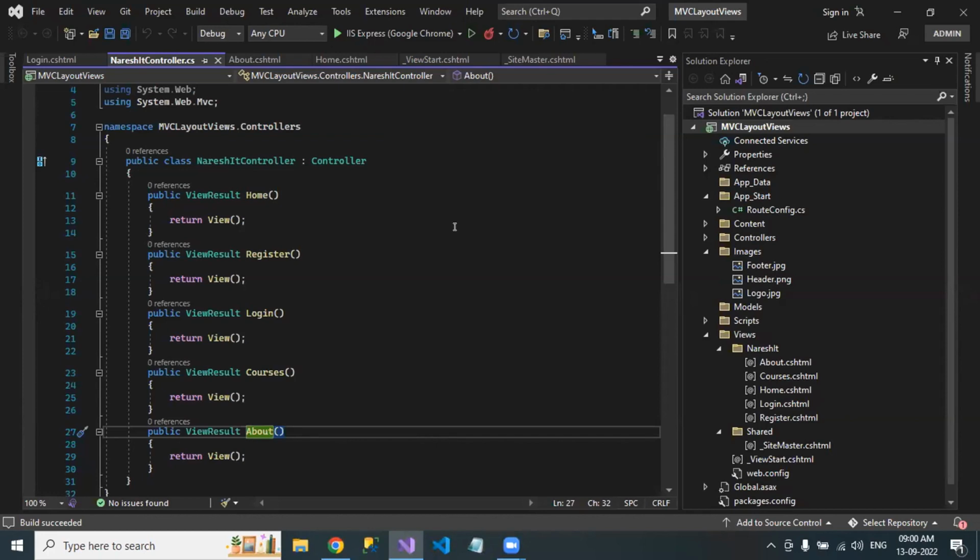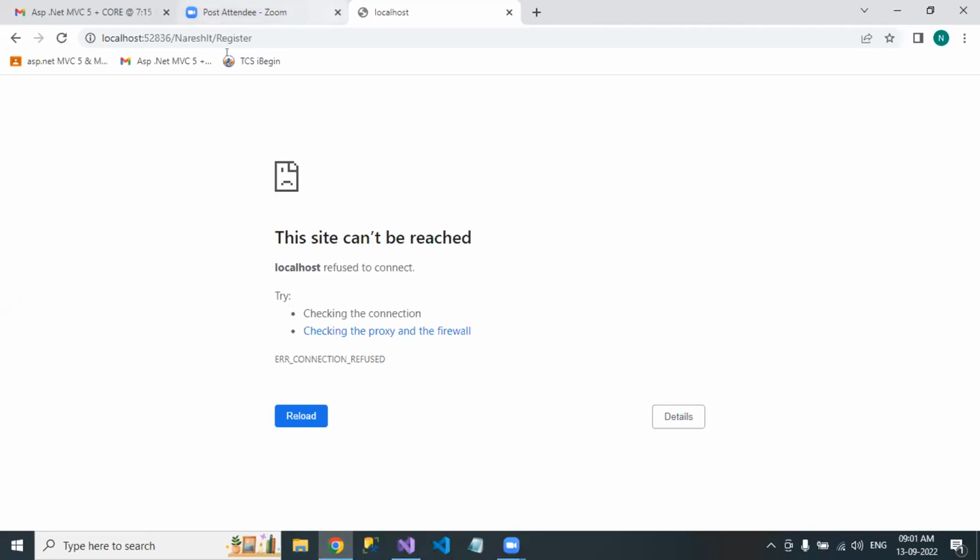It's not running now. IIS Express is not running here. Close the browser. Close the tab.